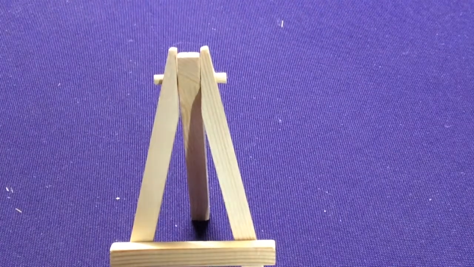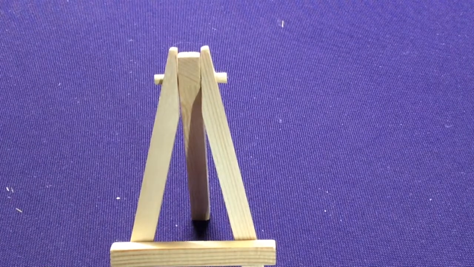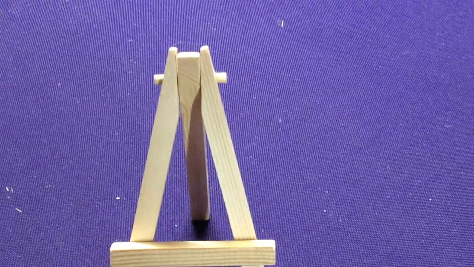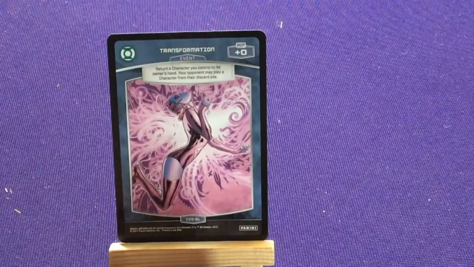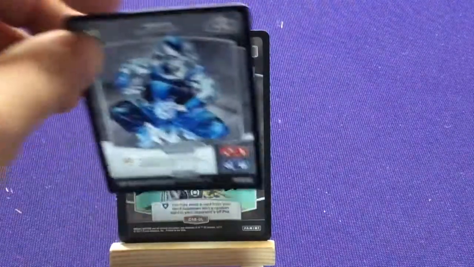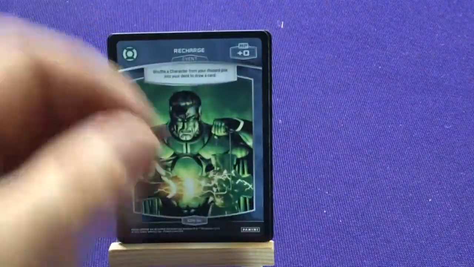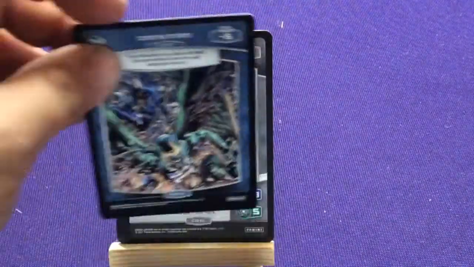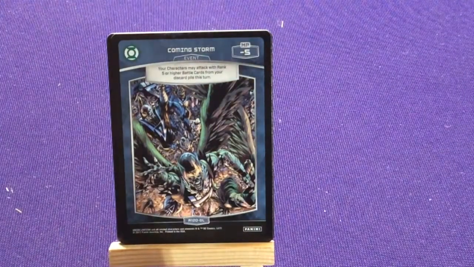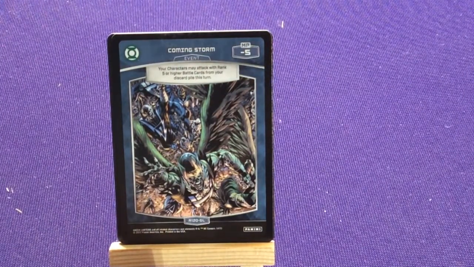It's gonna happen. But I'd rather be like, oh, I got a brand new rare, and that's the only new card I had. And then another one, it's a new uncommon. I get a copy of a rare. Alright, these commons aren't looking good for this one. Alright, there's our rare. We have Coming Storm, bunch of Black Lanterns, like by original Hawkman there.